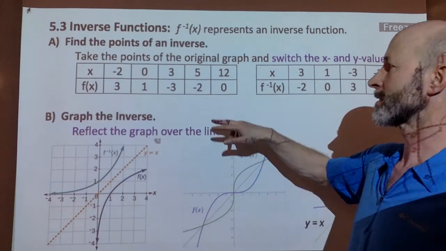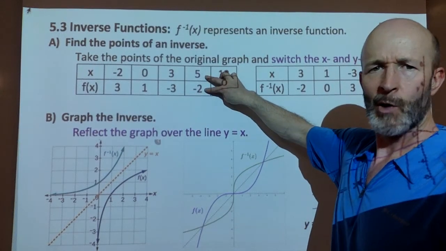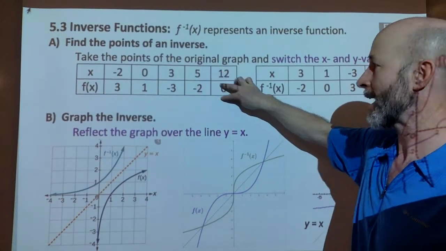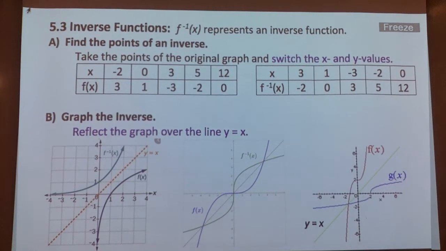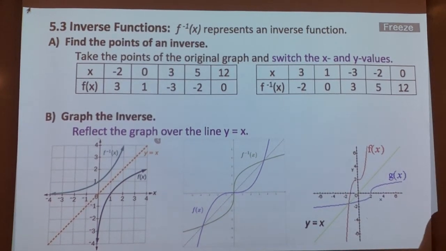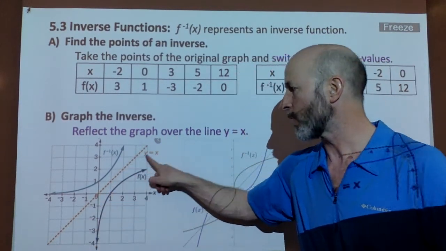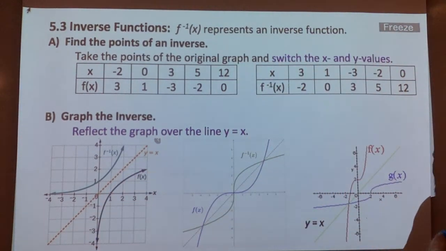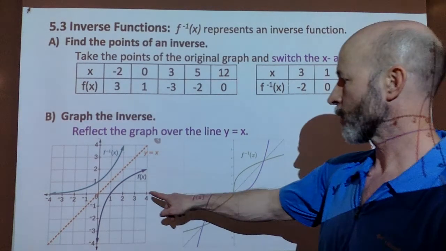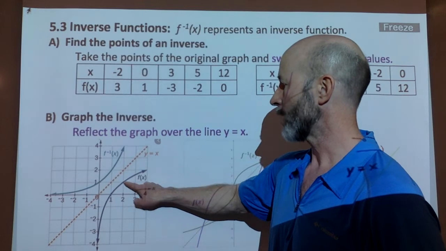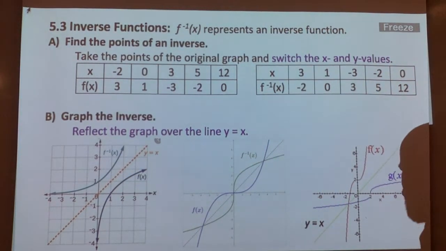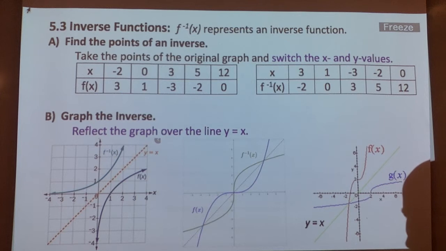If you pick out any point that's on an original function, like 5, -2, we know that on the inverse function, there will be a point at -2, 5. All you have to do is switch the x and the y coordinates. You know that the inverse switches the x and the y. On the graphs, likewise, if you reflect something across the line y equals x, that gives you the graph of the inverse function. And by the way, when you reflect something across that line, it switches the x and y coordinates. This point right here at 2, 1 will also have a point at 1, 2 on its inverse function. So once again, we're switching the x and the y.